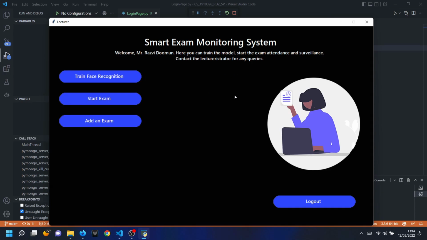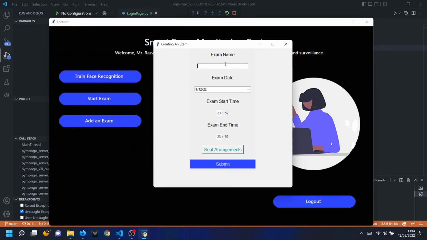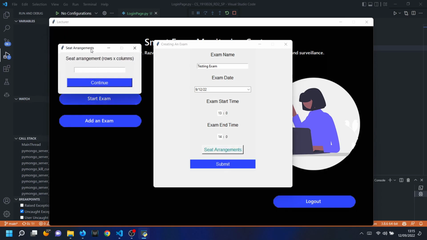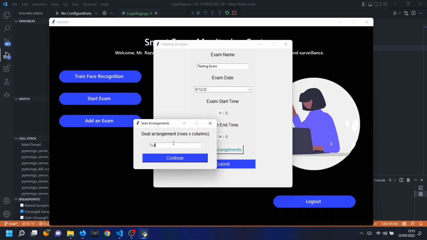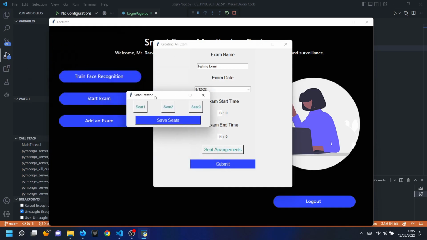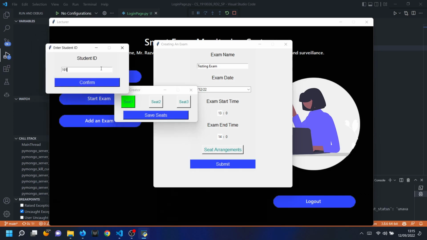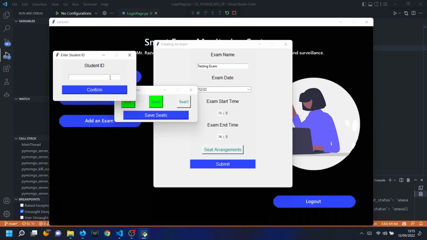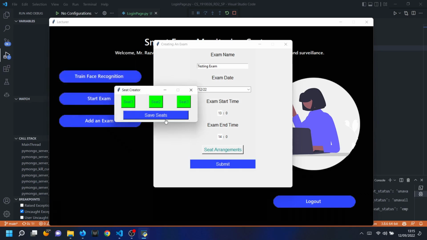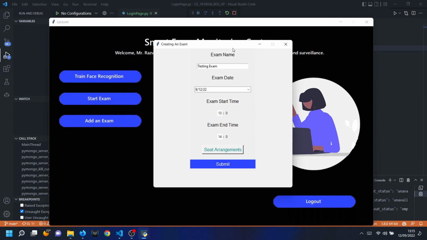Now let's run an exam so that we can test using the simulation video. We specify the name, the date and time, and also the seating arrangement. Since in the video we only had 3 student actors, we fill out the seats as required. It should be noted that all actors in the video already registered the face biometrics and have their IDs as we are assigning to the seats right now. On clicking submit, a new exam has been created with its configuration.